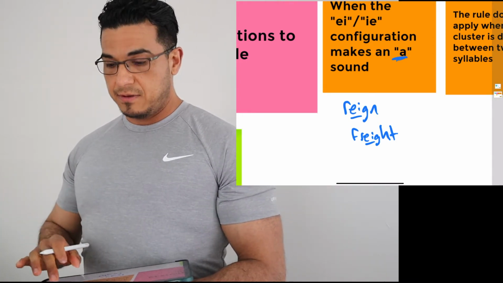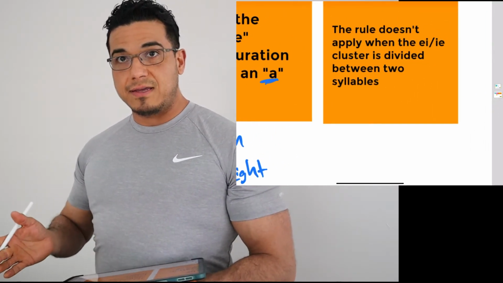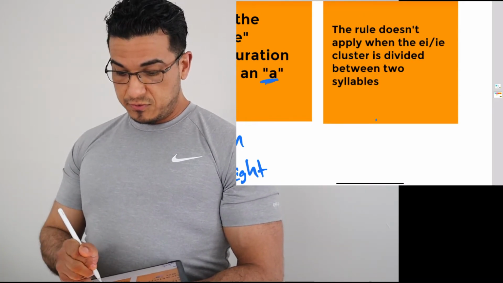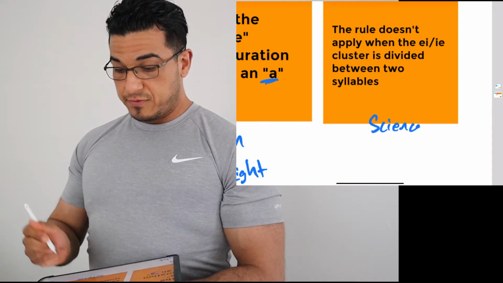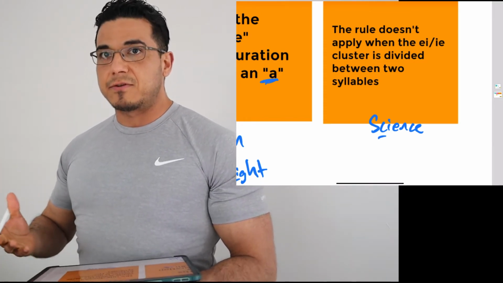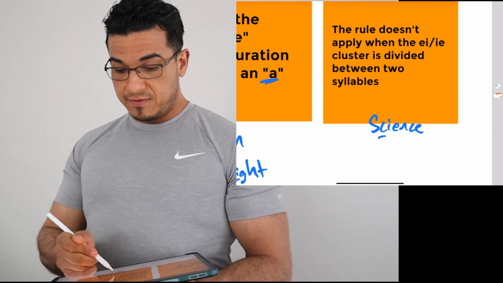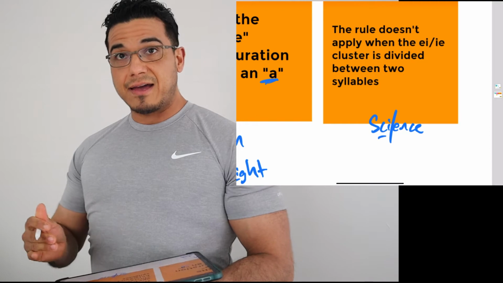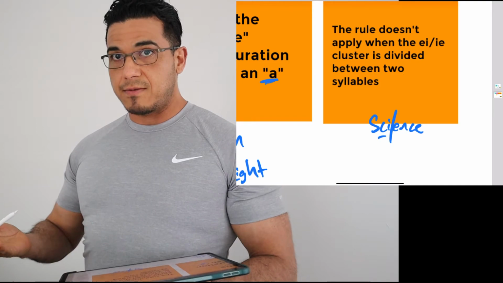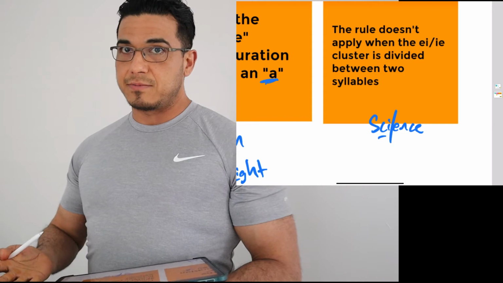Keep it as EI. All right, the rule also does not apply if the EI or the IE configuration falls between two syllables, meaning if I were to use it in the word science, this is a great example because you have the letter C, and so you're thinking I comes before E except after C. So shouldn't it be EI? No, only because there are two syllables here. You've got sci-ence. The I is divided from its E counterpart in the second syllable. So they don't fall into one syllable, so they're not united within that syllable, meaning this rule doesn't apply.